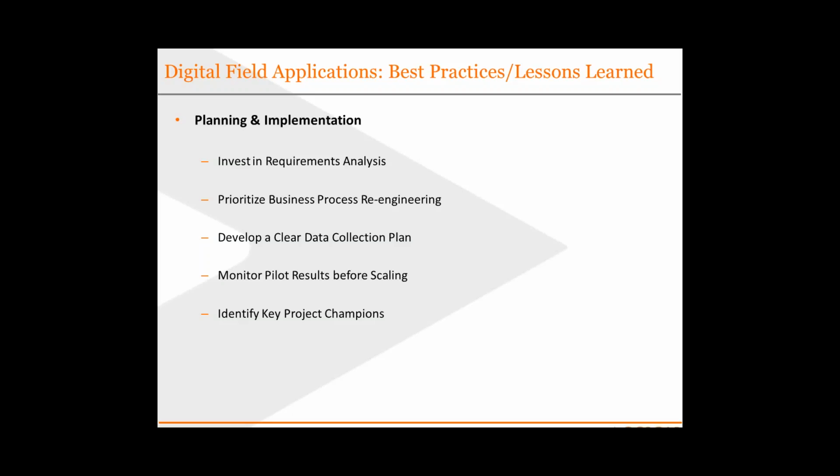And along with that, it's very important, of course, to monitor pilot results before scaling and really get a sense of what's working and what can be tweaked to work better before you scale out that solution. And in that process, it's very key to get buy-in from staff at all levels, from the loan officers to the branch staff to the upper management. Does the solution work for everyone? If not, where are the areas where we can improve?